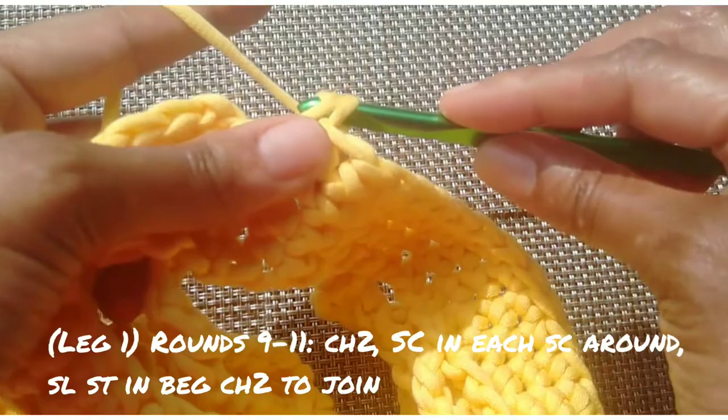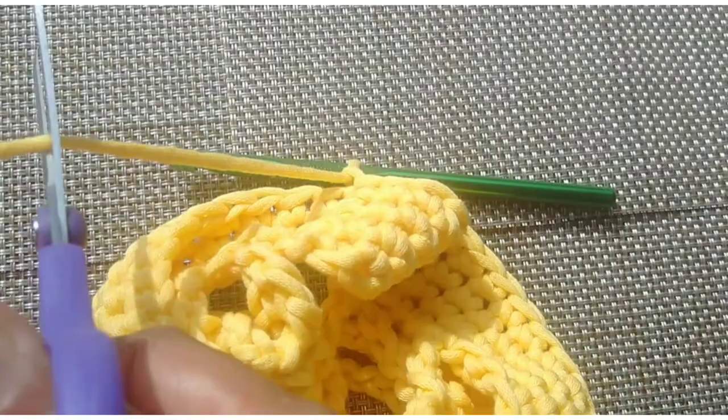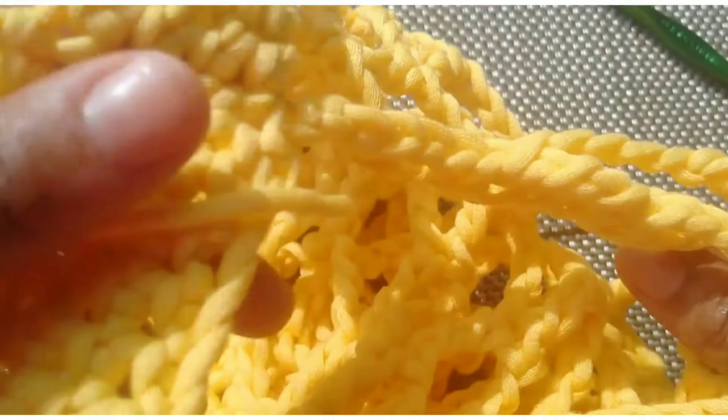And here we are at the end of round 11. Slip stitch to join. And I like to add a little chain before I fasten off and pull through. That's it for leg one. Now we're going to move on to leg two.